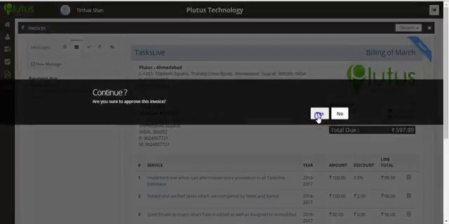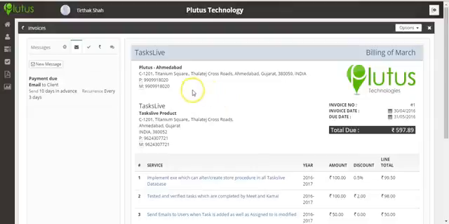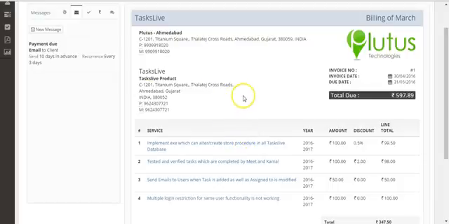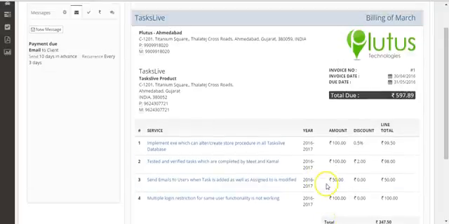Once the admin approves this invoice, this will be confirmed information. So these are not going to be edited afterwards. All the options to edit will be removed. So this is the information which is shared with the client.